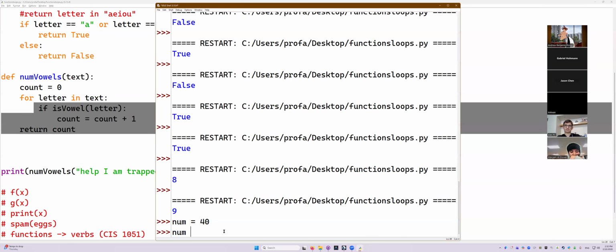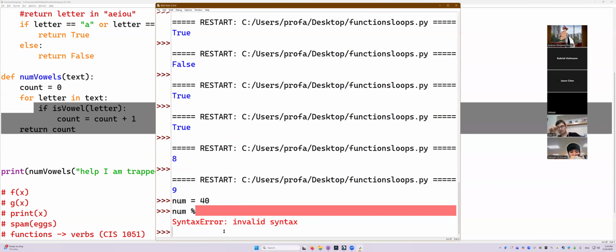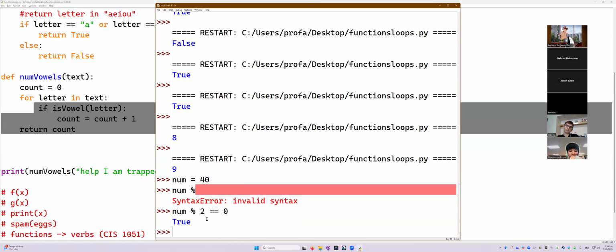If we ask num mod 2 equal 0, that tells me whether something is true or false.